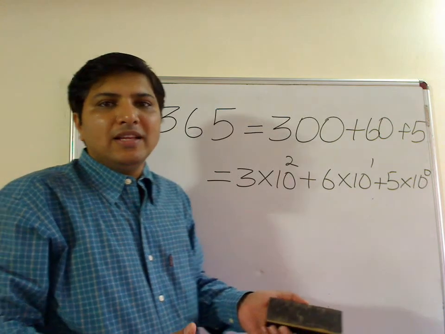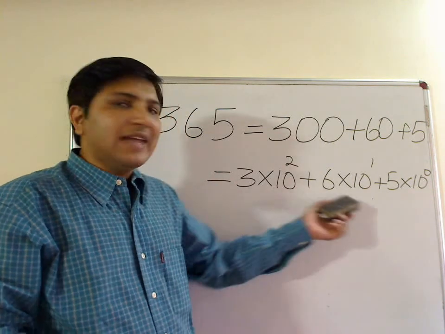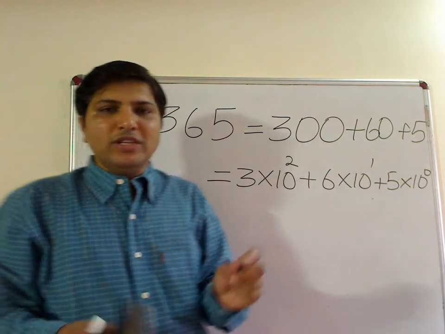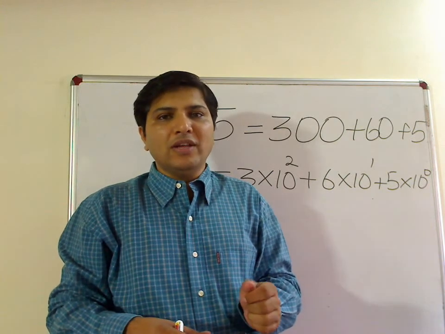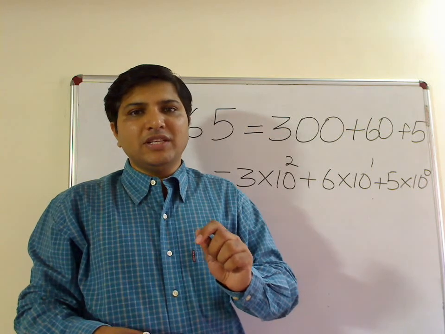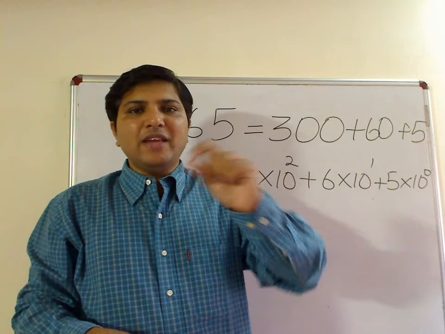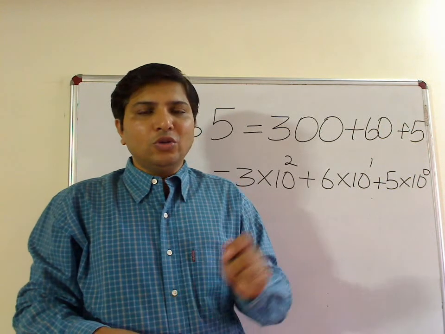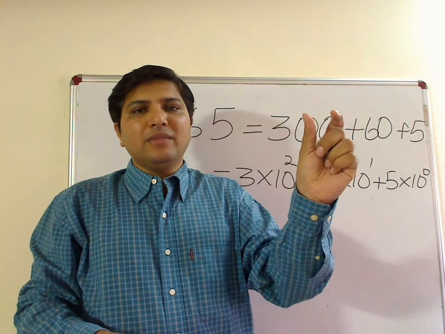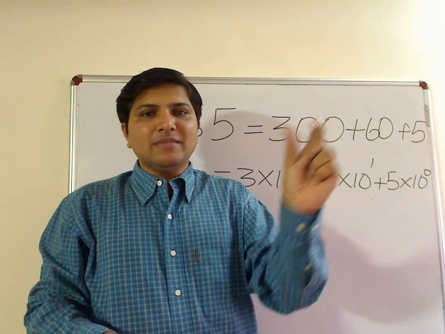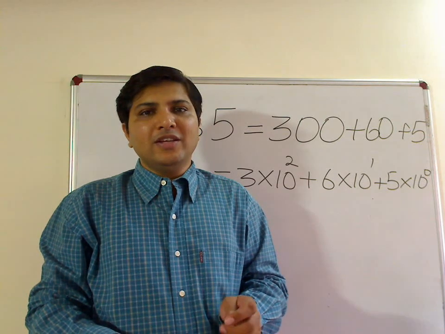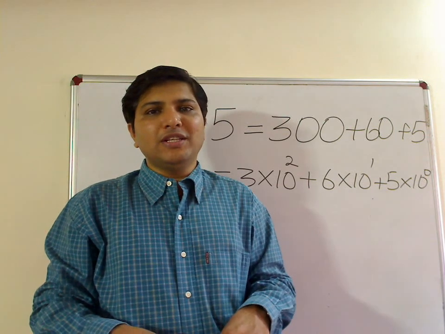So in any other base, the way to write any number would be in its scientific form to find out the value in the decimal number system. Okay, so this gives you more or less the concept that you require to solve change of base type of questions. Suppose if there is a question that you have which is convert from base 5 to base 3, how would you do it? Do not try and directly convert. First convert the base 5 number into a decimal number system, and then from the decimal number system convert it into base 3. You will be able to solve the question. Okay, so we will now try and solve a few questions in this particular chapter.